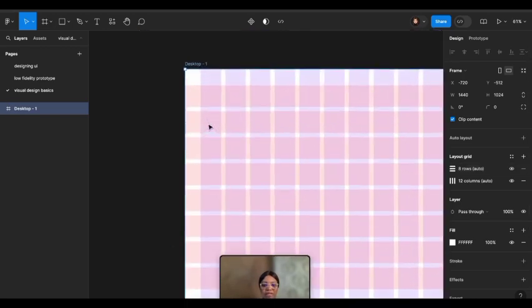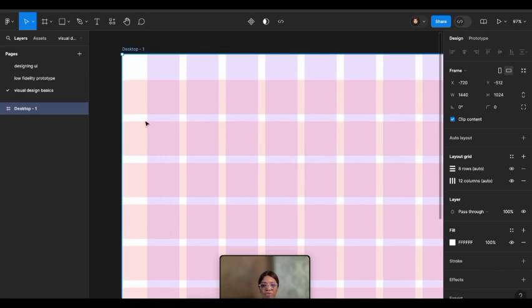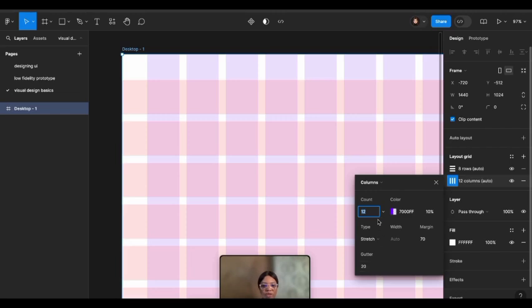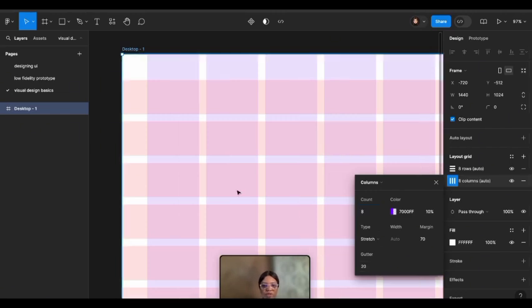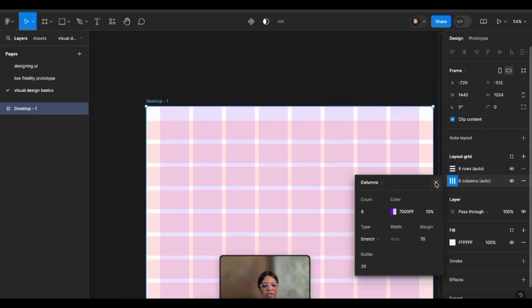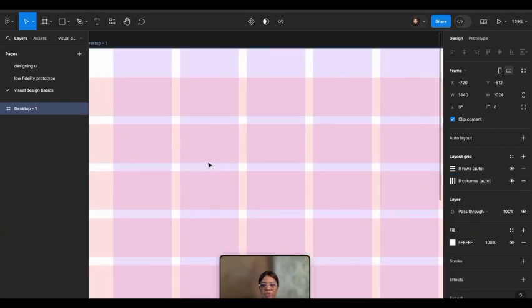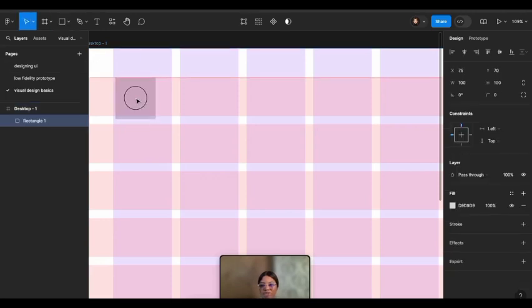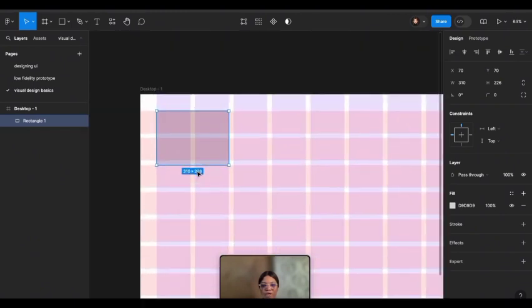Now, these layout grids, why are they important? It helps you to space out your objects well. So I think we should change the count of our columns to 8 so that you can understand better. Let's see now. If I want to draw a square that would start from this point and end here, I just have to do this. I don't know the exact measurement, but with this layout grid, I can easily see the red line that Figma is telling me, oh yeah, stop, you are here already.